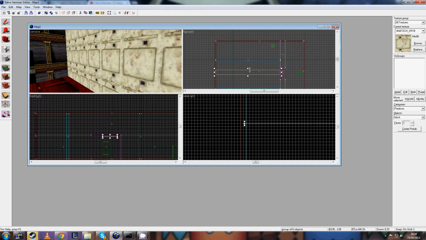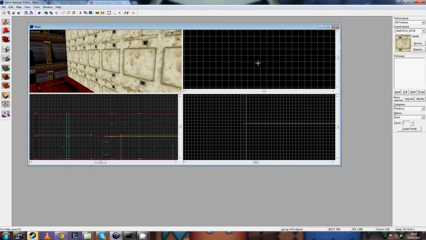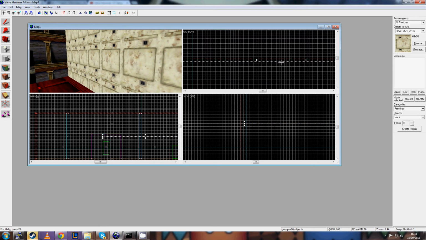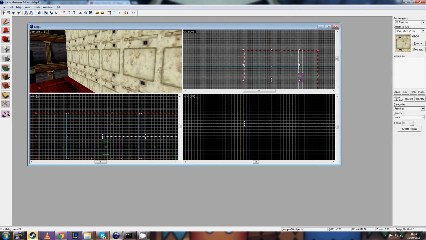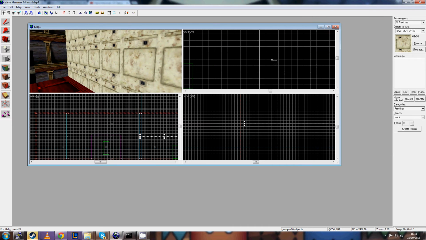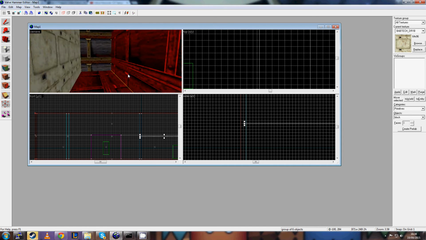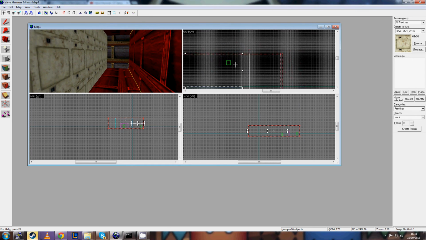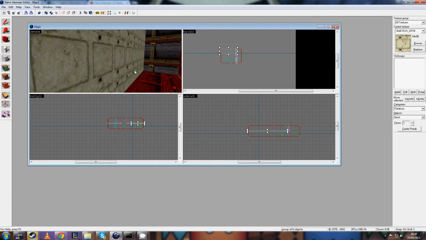Okay, and then we want to move it over here, so it's over our cell area, making sure that it at least touches or overlaps the wall here. Okay, so now we can go in and have a look in the camera.